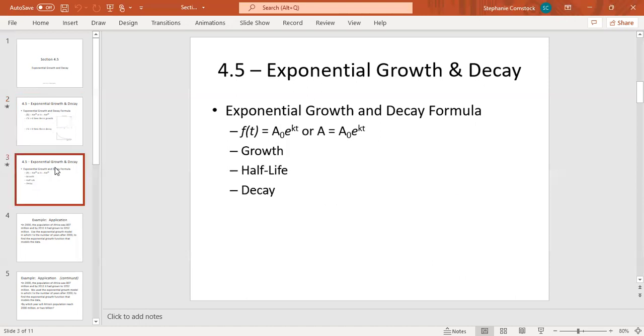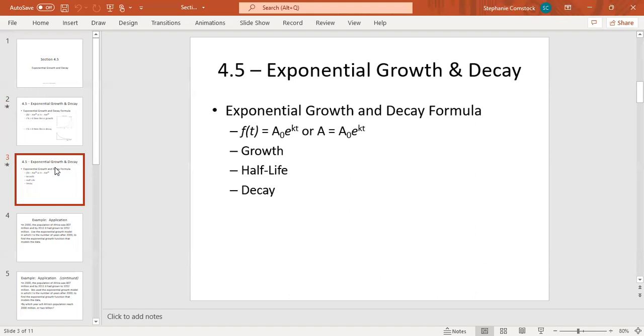Now, when we're looking at exponential growth and decay, we're going to look at a couple of different things. We're going to look at a growth and a half-life and a decay setup and how these work. Generally speaking, when we are presented with these problems, they are going to give us a starting amount and a starting time slot. It may or may not be time zero. It may be a particular year that they're working from. Then they're going to give us a secondary amount at a secondary time. We're going to be using that information to plug in for a naught and t, and then we are going to work to solve for k.